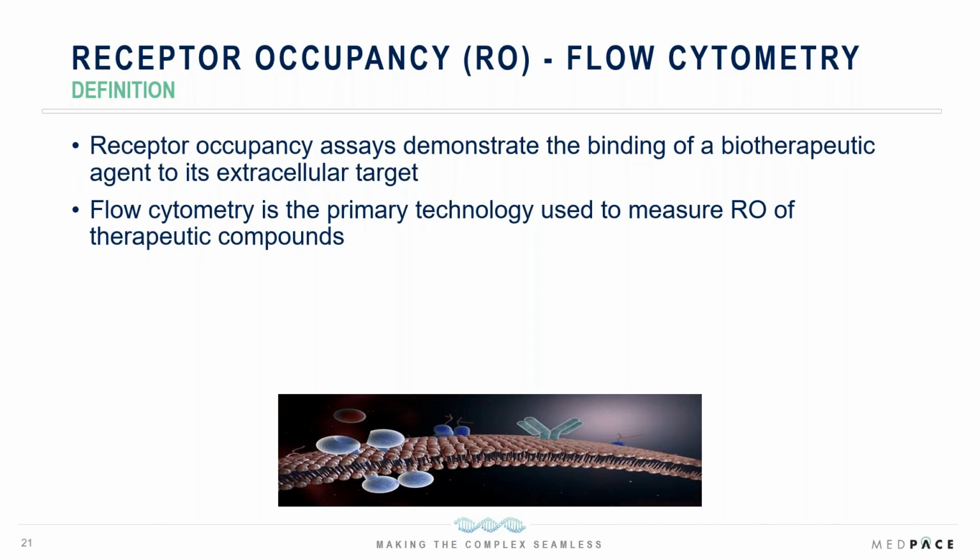As Andre explained earlier, flow cytometry is a powerful technique because we can measure the target engagement on a specific cell within a heterogeneous cell population. However, we can face some challenges. For example, you can have a low percentage of cells expressing the targeted receptor in your cell suspension, and having a rare population can make it challenging to reach the sensitivity of your assay. So if we go to the next slide.